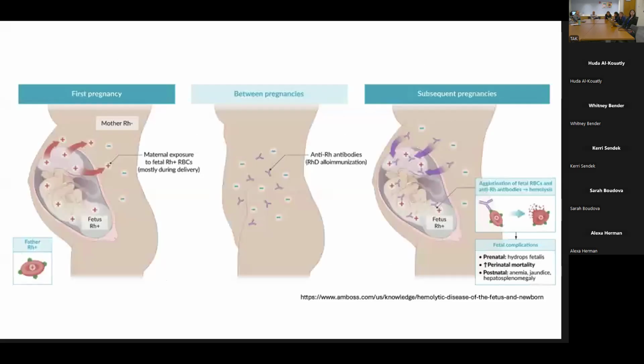And this is just a nice schematic and goes to exactly what we were talking about earlier with our patient prior to this presentation. How exactly did she become immunized? Essentially the typical scenario is you have your first pregnancy, your mom who's Rh negative, your father who's Rh positive, and the baby's Rh positive. And there is some sensitizing event or fetal maternal hemorrhage where the mom's red blood cells are exposed to the baby's red blood cells, and we see formation of anti-Rh antibodies. Then in subsequent pregnancies, these antibodies are IgG, so they can cross the placenta and attack the baby's red blood cells and lead to fetal anemia. We'll recap on that in a second.